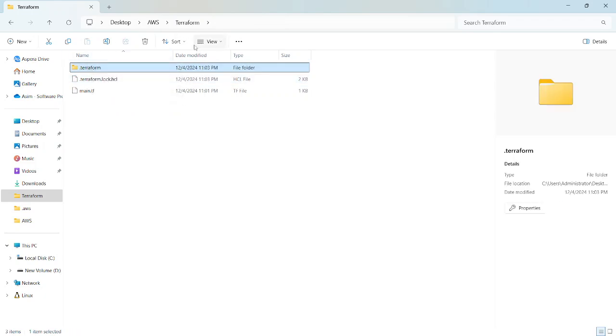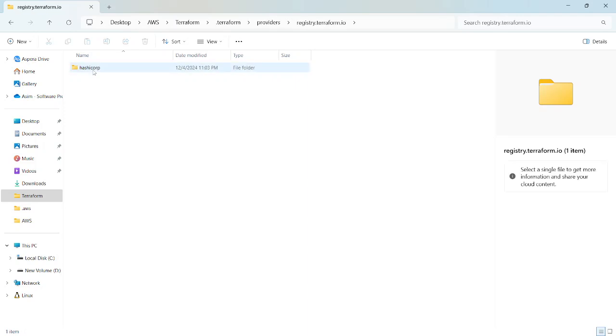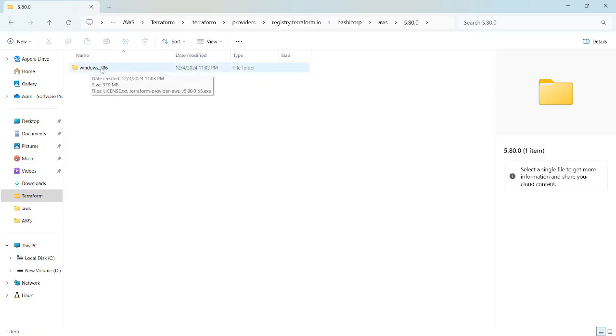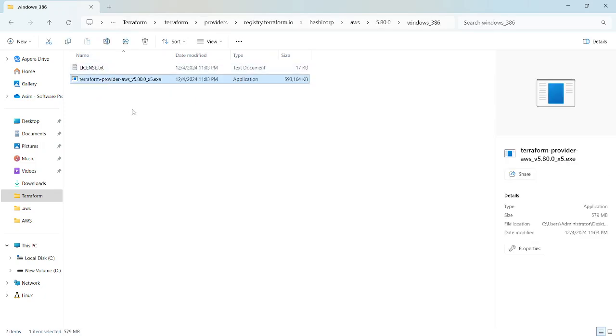I set in the view section of my Explorer to show the hidden files. So Terraform directory under the providers, under HashiCorp, AWS directory is created, and the variant that was pulled down is created, and for Windows or whatever OS I used, and then this binary is downloaded.